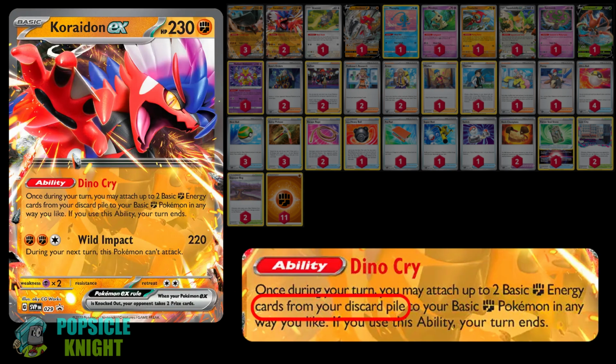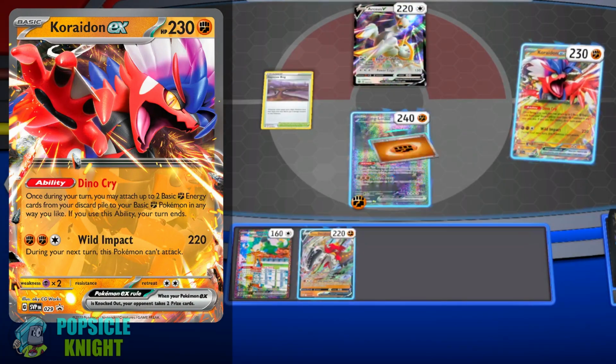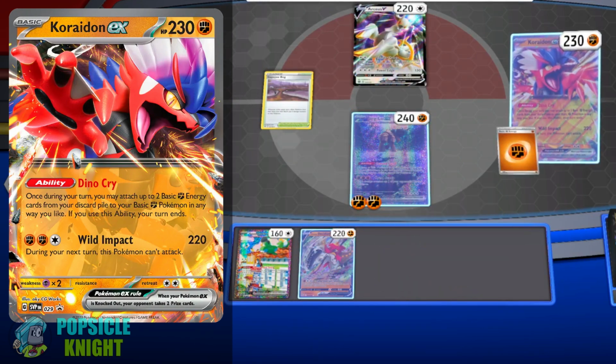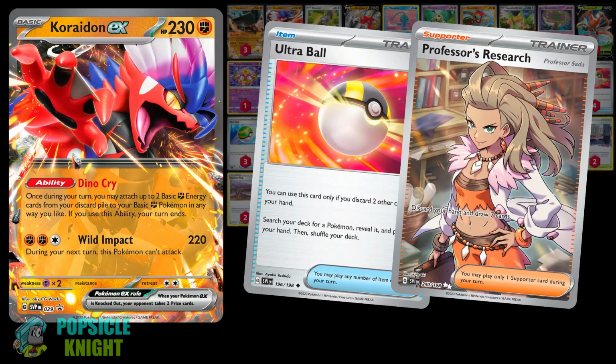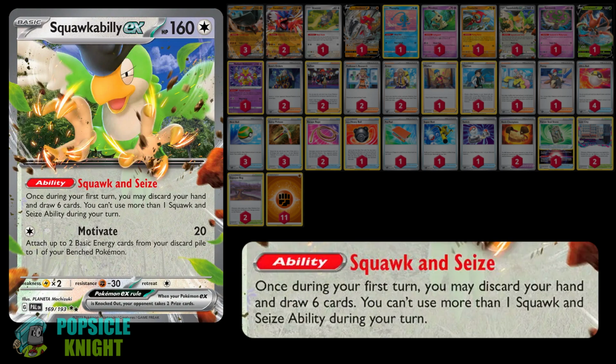I also have a couple Koraidon EX with the Dino Cry ability. This will allow you to accelerate up to 2 basic fighting energies to any of your basic fighting type Pokemon in any way you like. However, your turn will end. And a few ways to discard some energies is with the help of Ultra Ball, Professor's Research, or if possible you can even use Squawkabilly EX's ability, Squawk and Seize.